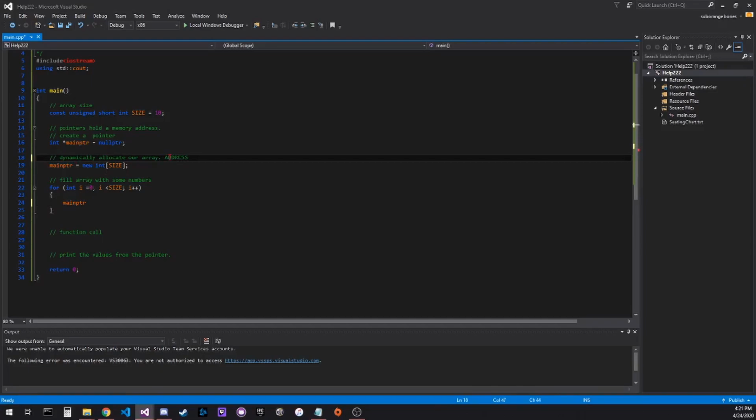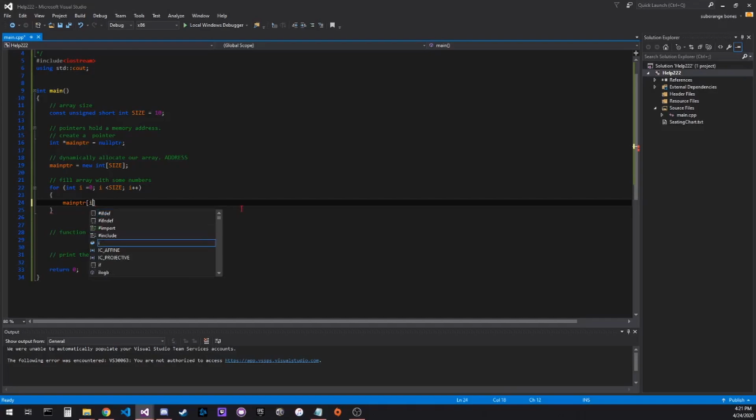We're typing the same name here, and you might be thinking something about an address, but if we go ahead and use a subscript here, just like an array, then this turns into just like an array.